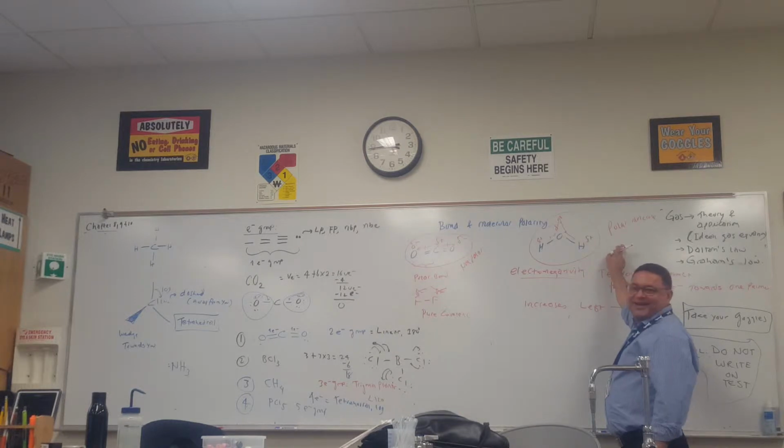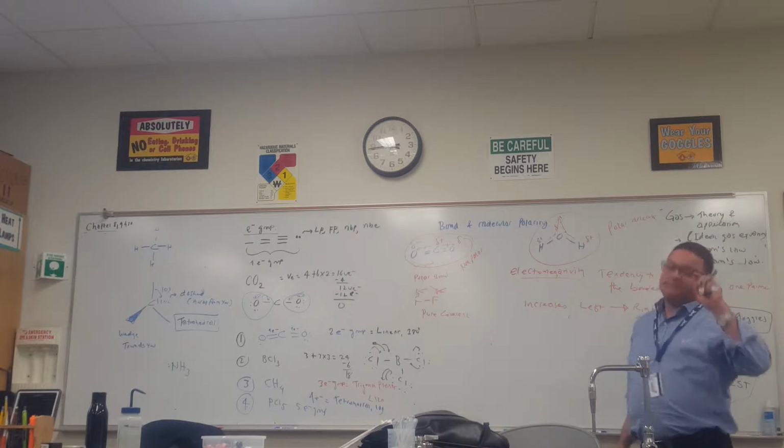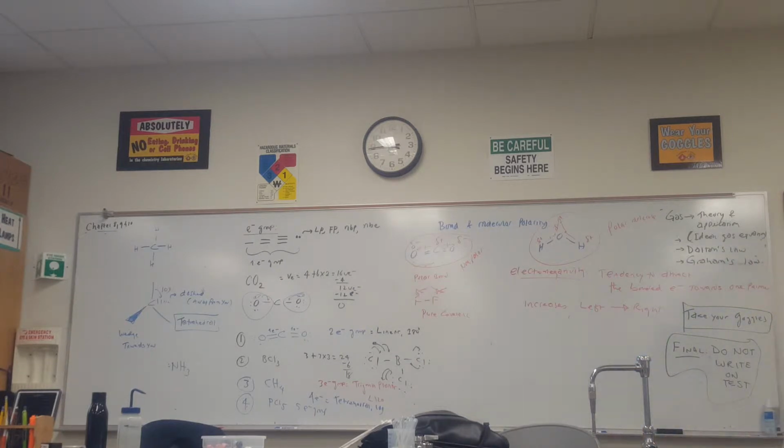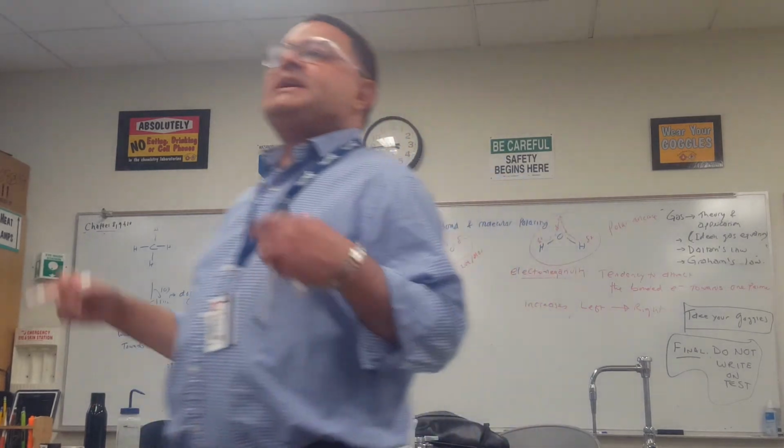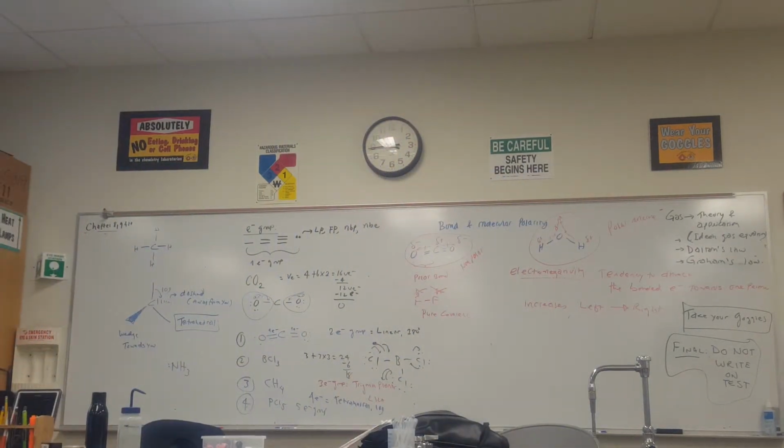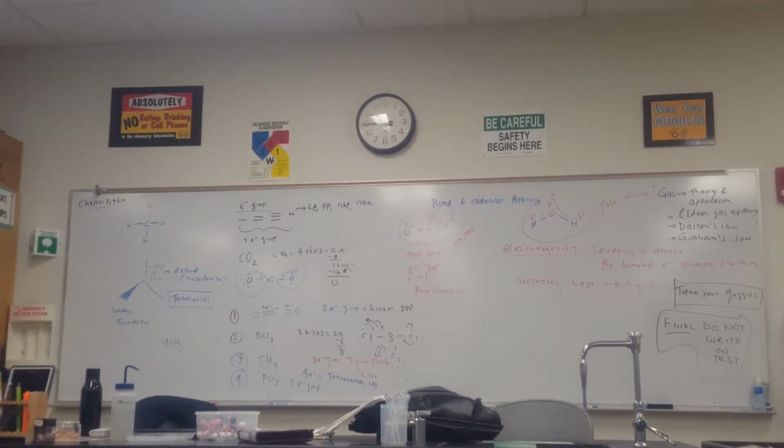Okay? Go ahead. So any 3D shape would be polar? Very good question. Let's find out. If they have a charged molecule, like a sodium ion or chloride ion, anything, they are polar. If they have a lone pair on the center atom, like ammonia, we did that, because of the lone pair it is polar. Now, if it's tetrahedral, it is non-polar because of different atoms. Okay?